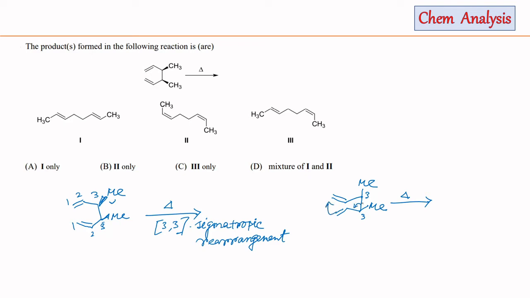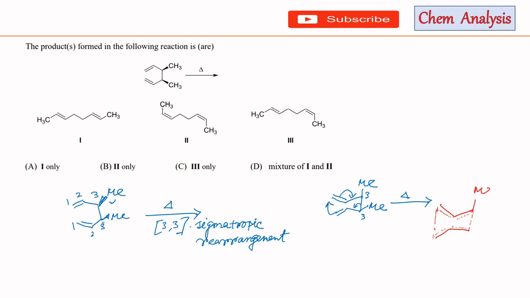Here there will be breaking of this 3,3 carbon-carbon bond, and this pi bond will form a sigma bond here. This pi bond will break and will form a pi bond here, and the transition state will look like this, since here is the breaking of this pi bond, so I am writing it like a dot, and here is the formation of a pi bond, the breaking of this sigma bond, and here will be formation of a pi bond. There is breaking of this pi bond, and here is formation of a sigma bond.